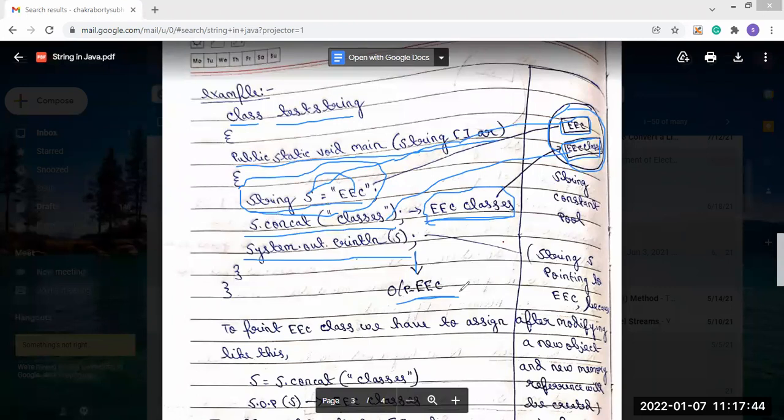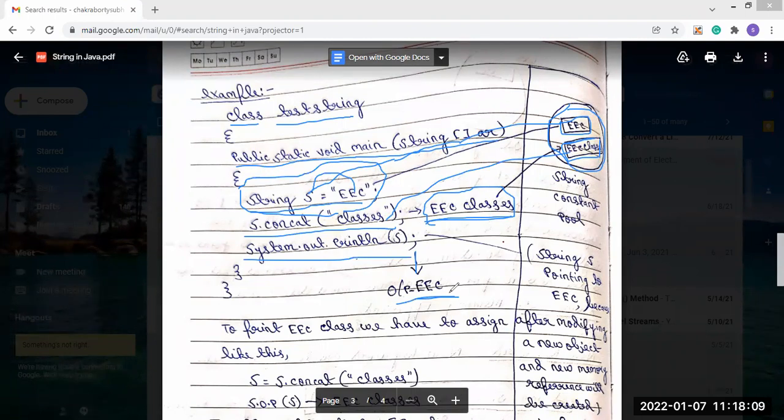We are not able to see EEC classes here, because after modification a new object is created. So we are seeing only EEC.